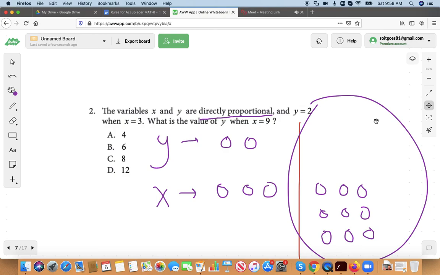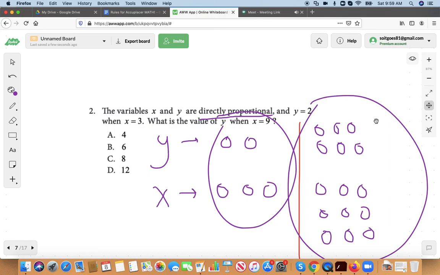I think you know what y is now. What's y? 6. It's got to be 6. Does that look right as well? Do those look proportional? X is a little bit bigger than y in the first scenario, and it's a little bit bigger than y in the second scenario. Yes. We just made a triple batch of x's and y's. That's all we did. Does that make sense? Yes, sir.